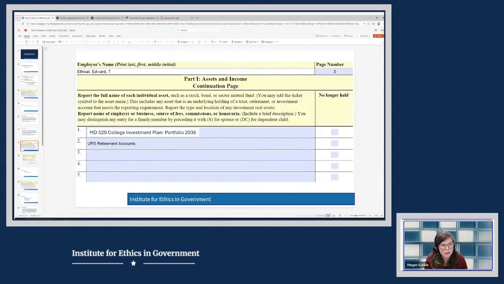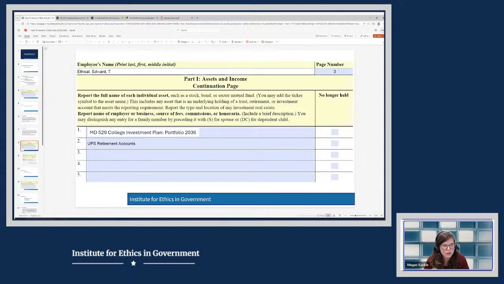However, 529 plans are structured differently. And bear with me, but this is the way that I picture it, and I need to create some sort of visual for this. But you can think of them as very carefully wrapped gifts. Okay, so the 529 plans themselves are the wrapping paper, the outermost layer. And when you unwrap them, you have the boxes, and these are the portfolios. Then inside the box is the tissue paper or the bubble wrap, and that would be the mutual funds. And finally, the gifts themselves, the individual stocks, bonds, or other securities held within those mutual funds.